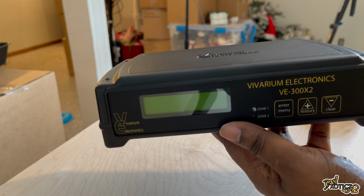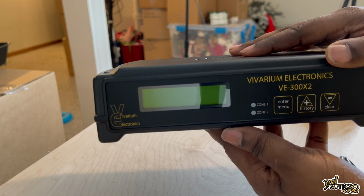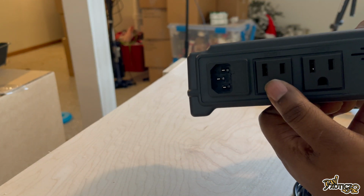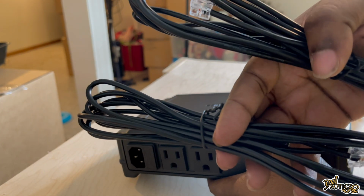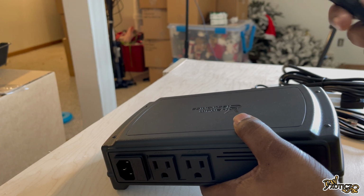Unfortunately, like I said, I'm taking my VE 200 out, and I'm going to store it for now, because this one is going to be able to power both of my racks like I wanted to show you guys earlier. It has 2 places, so this is zone 1, zone 2, so you can plug in 2 different heat sources, I'm sorry.